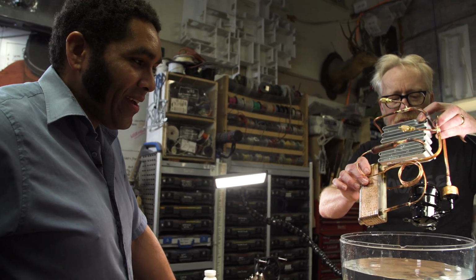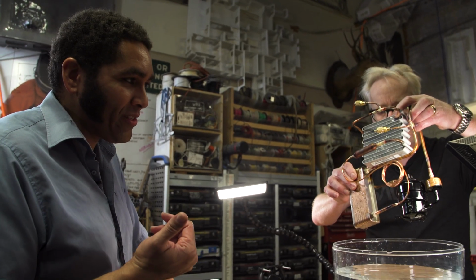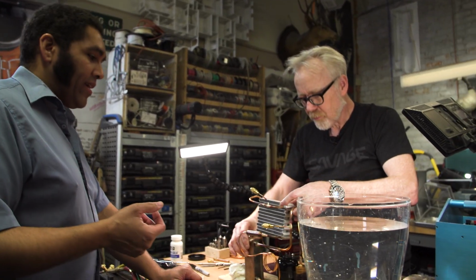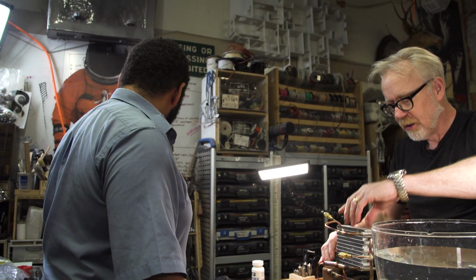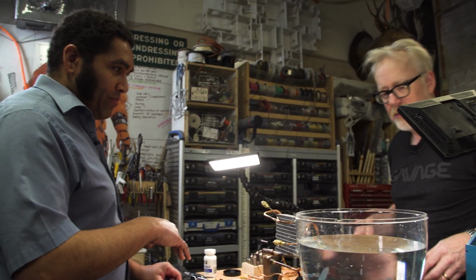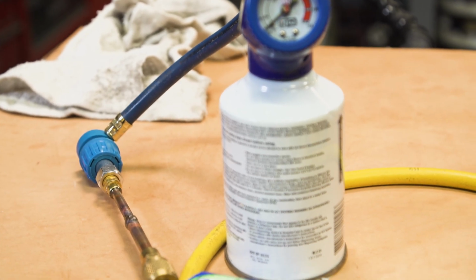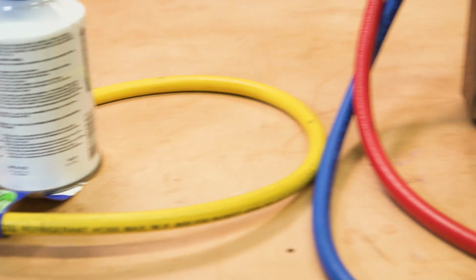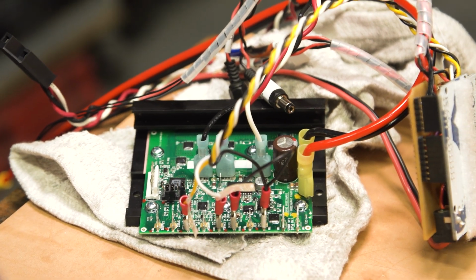Oh my gosh. And the next two steps, we'll pull a vacuum to remove all the nitrogen. Okay. And then we fill it with refrigerant. So we'll pull a vacuum to remove the nitrogen. We will fill it with a little refrigerant, hook up the electronics, fill it with more refrigerant while it's running, and then you'll have a perfect system. Amazing.